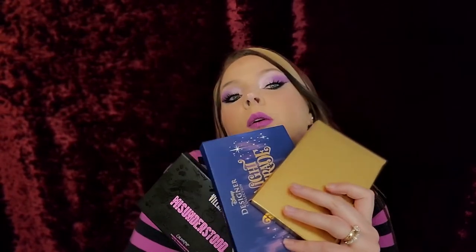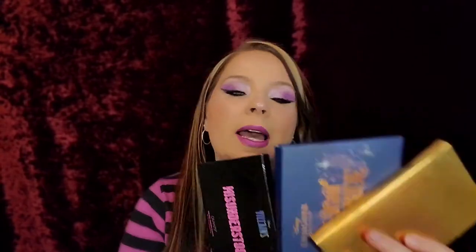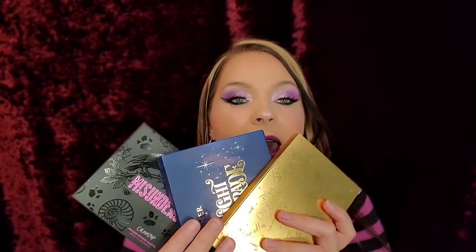And then we have our Disney trio. I love Disney. I love Disney and I love Colourpop. I have these and they are one of my favorites — they're amazing. And then this is the eye master set; these are the brushes I use in every single video. I love Jaclyn Hill's brushes. Love them.